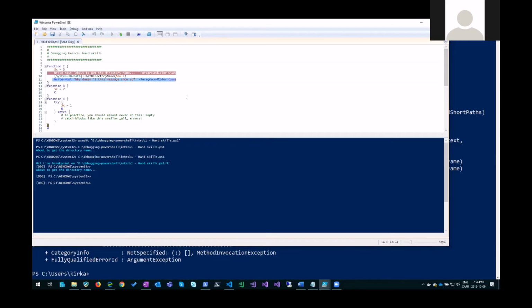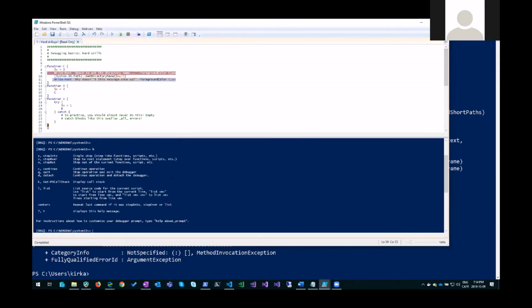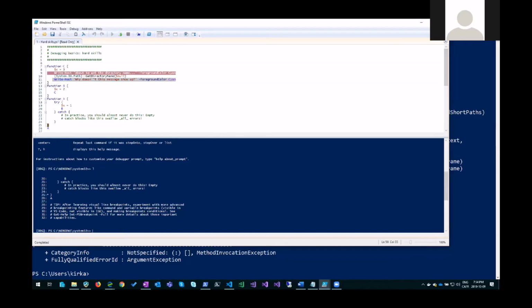If I'm a little lost in terms of where it is for whatever reason, the debugger has built-in commands that you can access by typing in help or hitting H. And it's got these commands like step into, step over, and step out with shortcuts S, V, and O. It also has list, and so you can actually look at the current script that you're running, and it'll show you with a little star what line you're on.